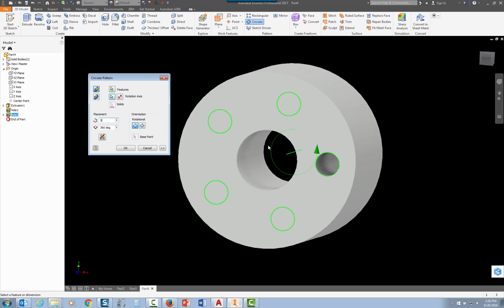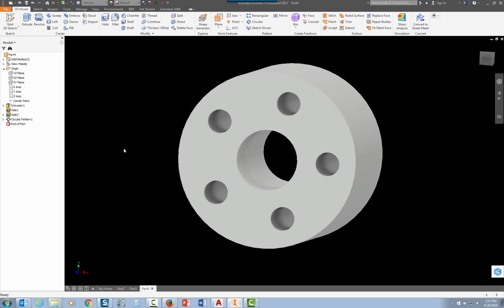You'll also notice the direction for the pattern of the holes that it's going to be making there. So you have some other options, if these weren't holes, whether or not you want to rotate them as the circular pattern is created. All right, so I think I have everything defined that I want to, so I'm just going to pick OK.